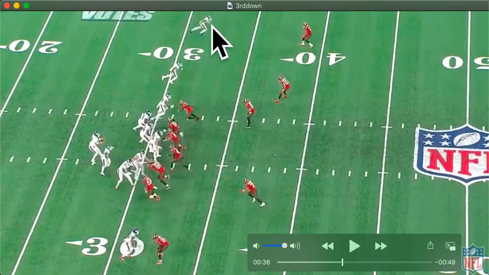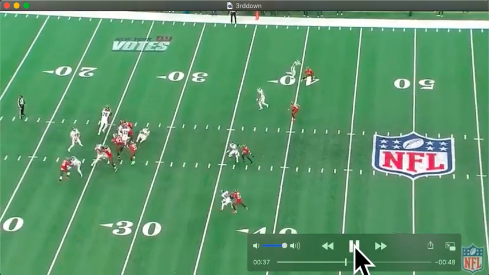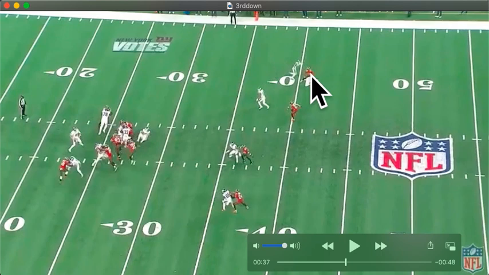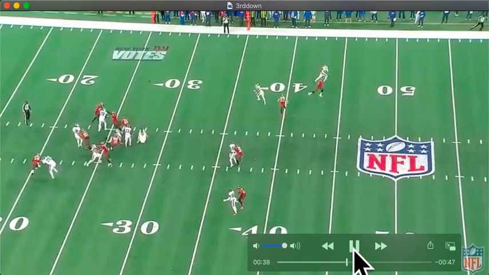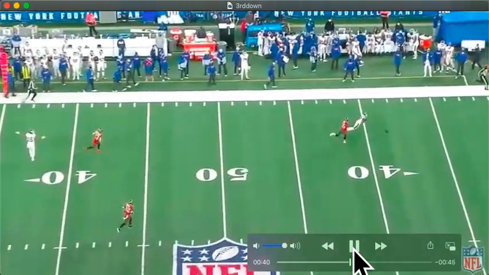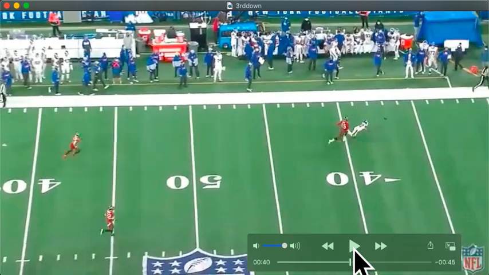This is a Sluggo route by Shepard. So what is a Sluggo? It's a fake slant, and then it turns into a go. He's got it. You see him bite right there? You've got it. And that's been there all year. They should have been doing this all year. And it's just out of reach. The ball's just out of reach.